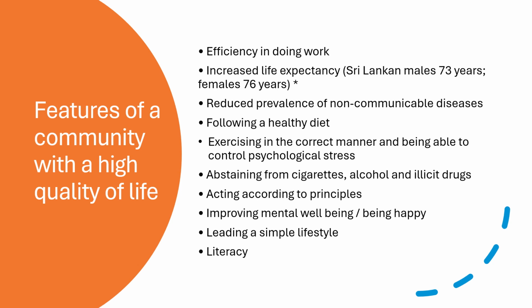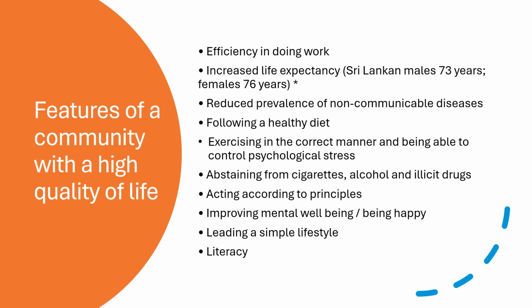And increased life expectancy. That means we have a healthy life expectancy. So in Sri Lanka, the life expectancy for males is around 73 years, and for females it's a bit more than that, like 76 years. So that is also a feature of a community with a high quality of life. Longevity we talked about in the first slide. Then reduced prevalence of non-communicable diseases. There's only less prevalence of non-communicable diseases like diabetes, obesity, high blood pressure, high blood cholesterol, leading to cardiovascular diseases.